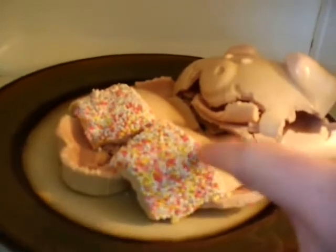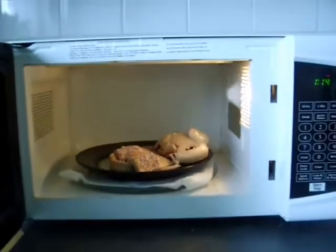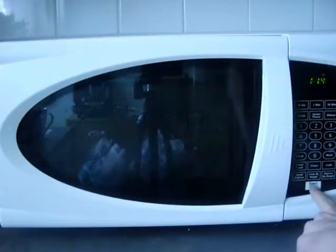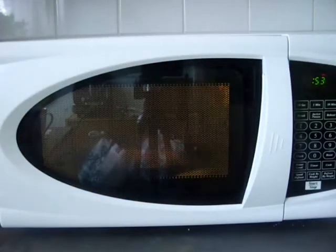Let's poke it a bit. Feel it. Yeah, pretty cool. Put it in for a bit longer and see if we can make it into a big lumpy mess. Wow, I can see it now. Okay. We'll go to the last minute and then see what happens.